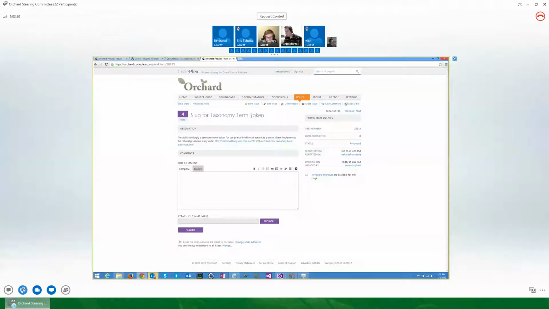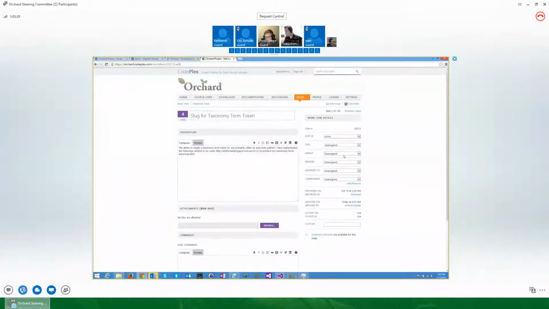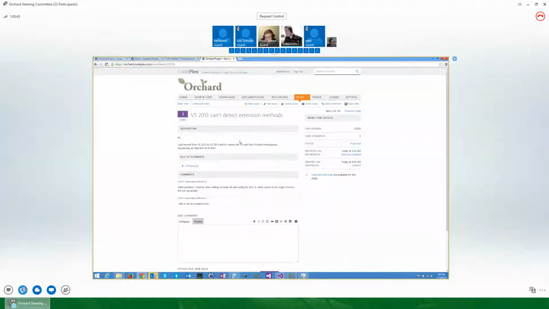Select for text and mid-term token. VS can detect extension methods. Simon, what's the issue?